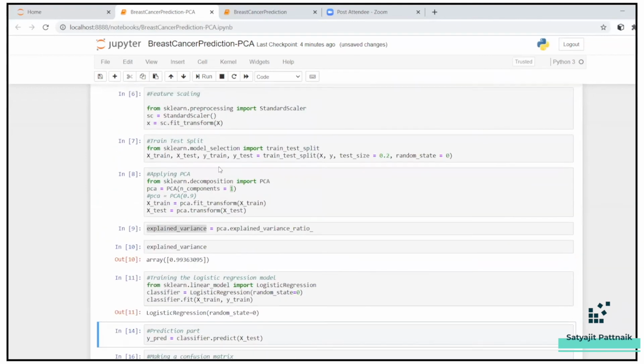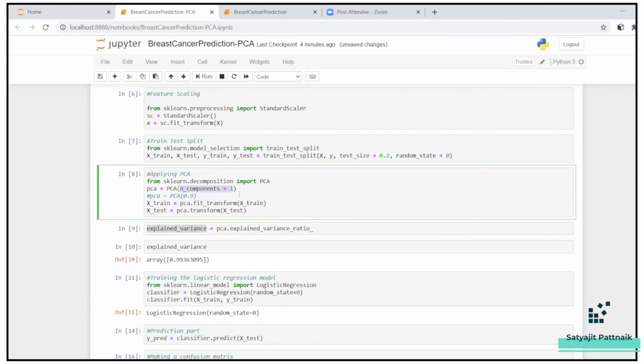Same thing. If you want me to explain this part, I will quickly explain. Here I am calling n components as 1. I am doing a fit transform on my xtrain because the concept is same. We fit and transform the training data, because we have to fit the data in the model.